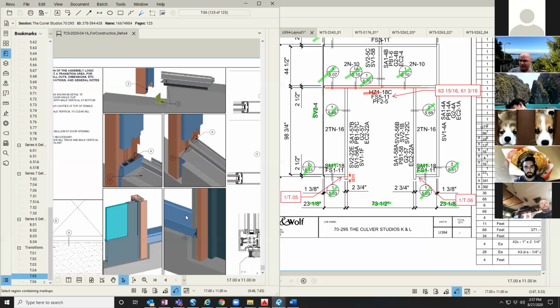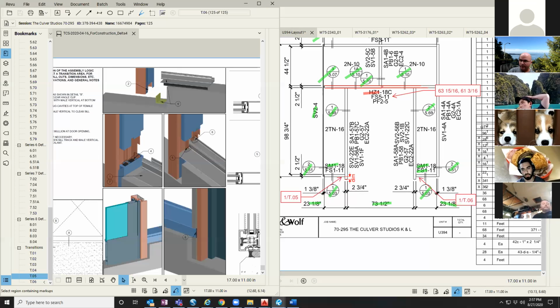Now, we may get to a point where we fine tune what these are doing and have a consistent approach to them. For now, just be aware that the door logic may be different than what you're seeing on a normal unit. It's important to take a look at your adjacent unit so that you know what's happening there, okay?